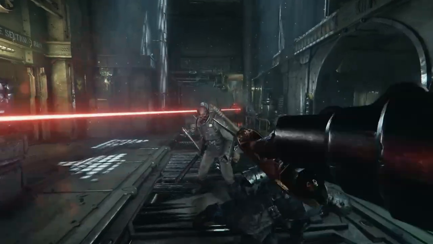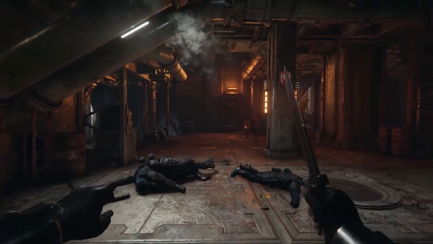What's good, guys? Today we're covering a build guide for the Psykinetic Psyker, aka the Space Wizard.